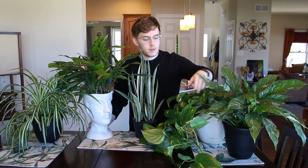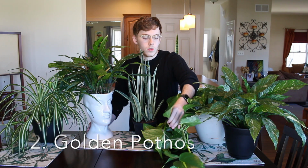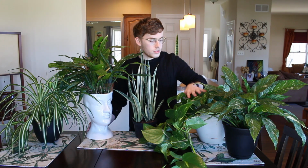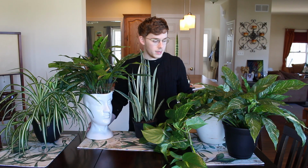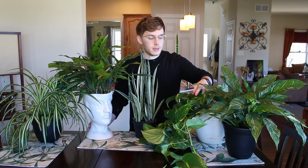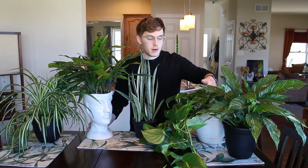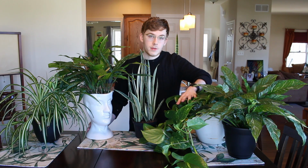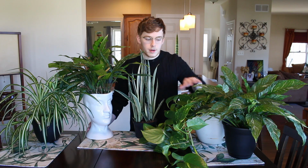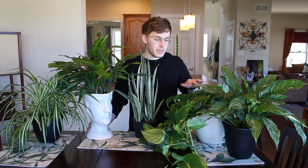Next, we also have this devil's ivy or the golden pothos. This is also a super easy to care for houseplant. Very, very accessible as well. Probably one of the most popular houseplants out there for a good reason. I also have a more in-depth care guide on this plant as well. If any of you guys are interested in watching that, that will also be linked below. These guys are very easy to propagate as well. If you want to take one plant and make it into many, that's very possible.